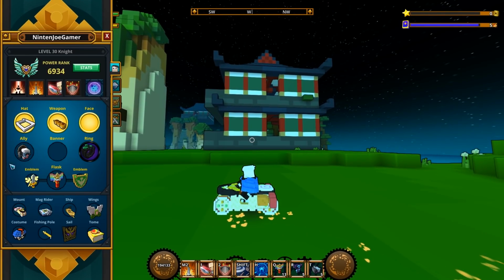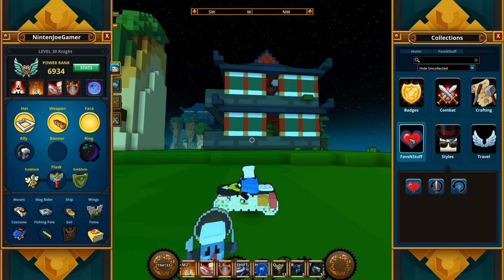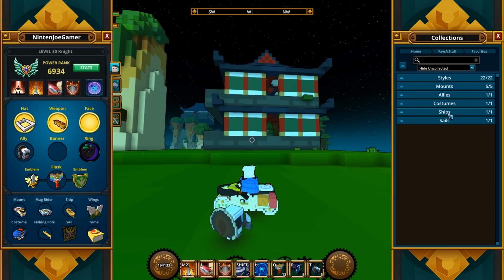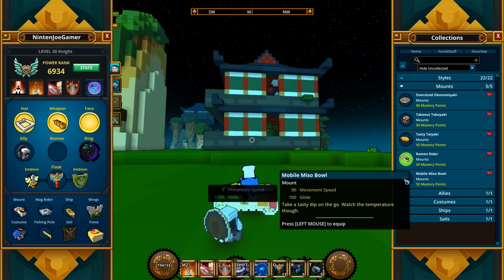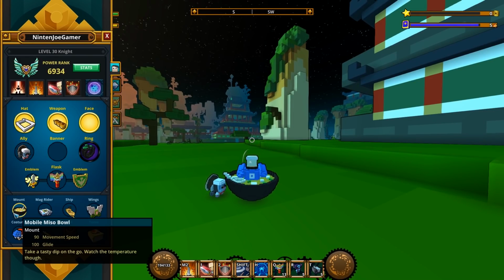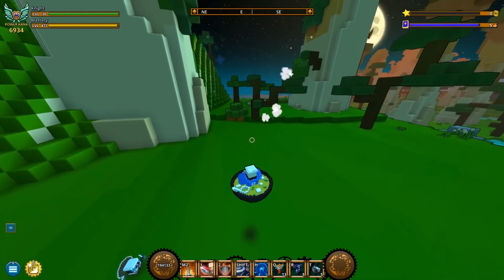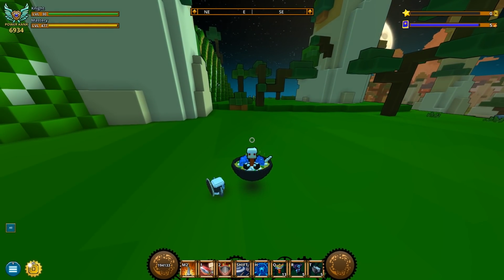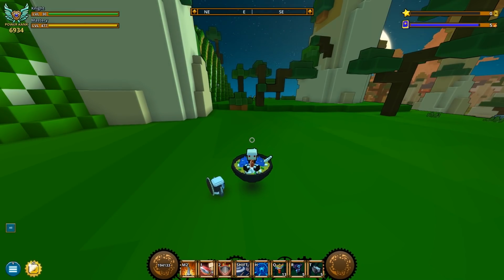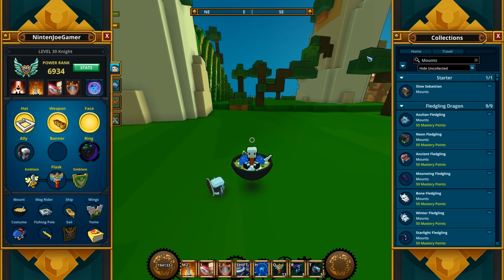Let's also go to, I think there's only 1 or 2 more mounts in this pack. I was going to say in the game, that would be nice if there were only a couple of mounts. Okay, 1. So this is what's actually called the mobile Misu bowl. I think it's Misu. Sorry if I'm mispronouncing these things horribly. It can't glide. None of these glide. I did check. Sorry, I didn't actually check on screen with the other ones. But I don't think they actually glide.